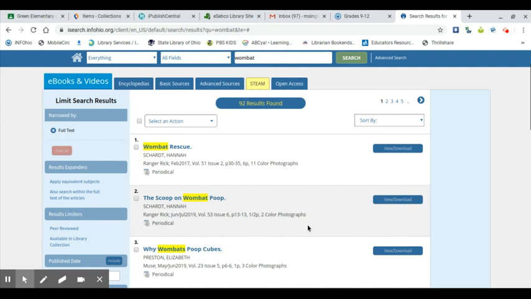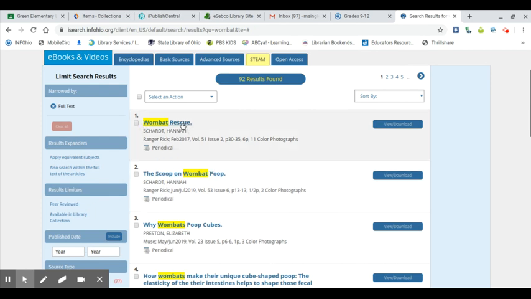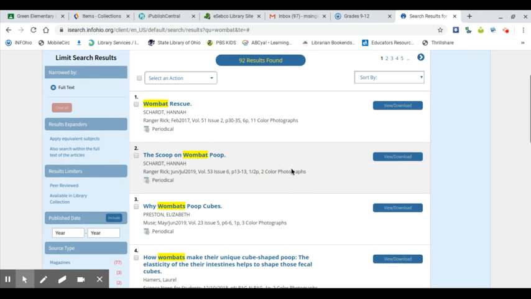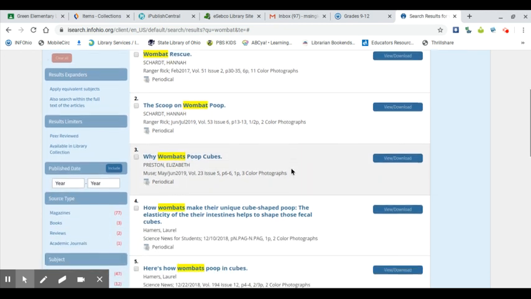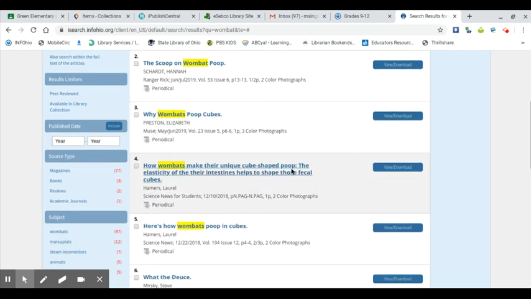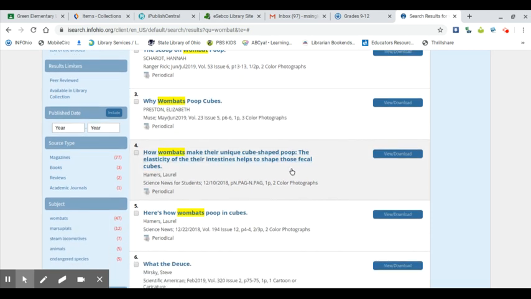And you'll notice that some of these overlap with the encyclopedias, the basic sources, and the advanced sources, because here's our Ranger Rick article again. But these are related to science, technology, engineering, math, and the technical and applied sciences.